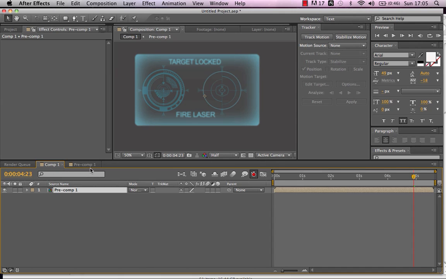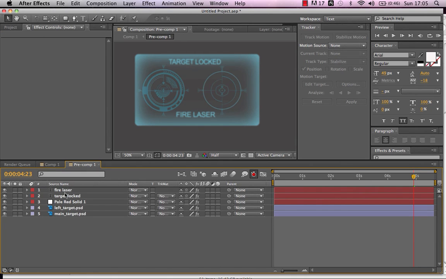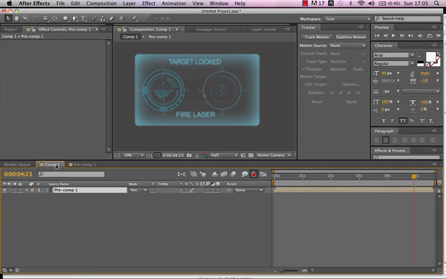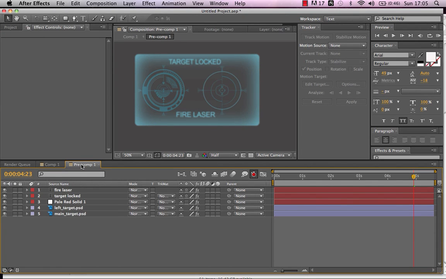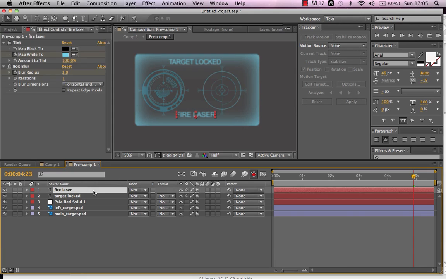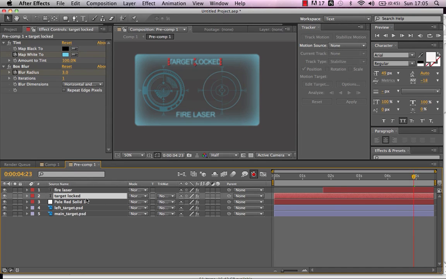Now, what's really important is the reason I've got the pre-comp here, so that if we need to alter any of this, we can do so. What I need to do also is try and animate some of this. So within this composition, the target locked bit comes up first. If I select that, it switches on sort of there, and it switches on there, and then the target locked bit, we'll make it switch on, say, here.